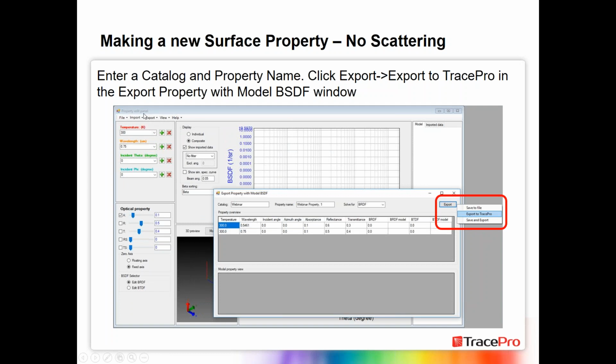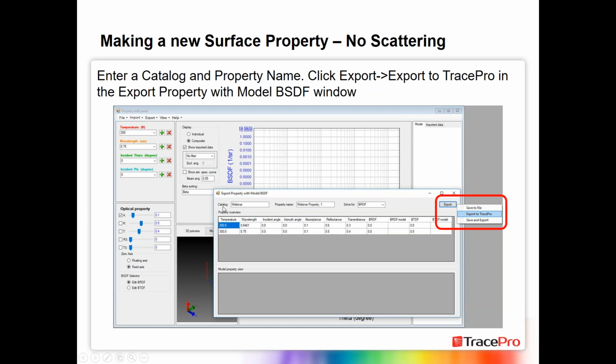When you click that, it opens up the export property with model BSDF window. Here are our parameters: a 0.5461 micron wavelength and a 0.75 micron wavelength, and our absorption, reflectance, and transmittance values for those two wavelengths.